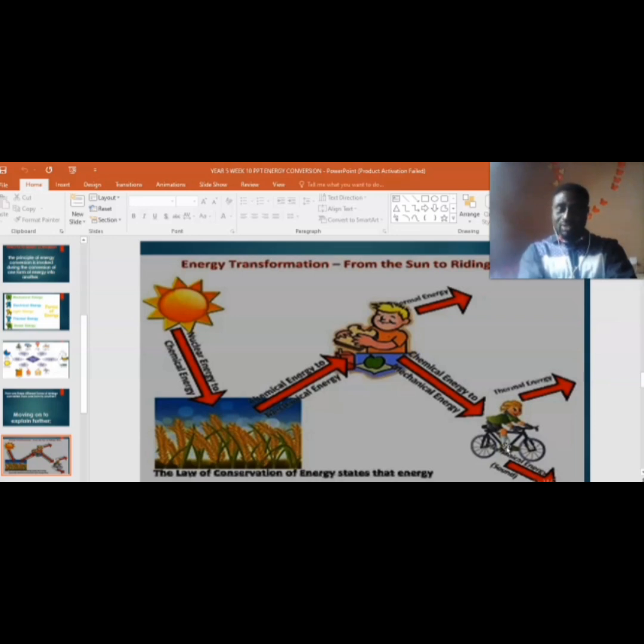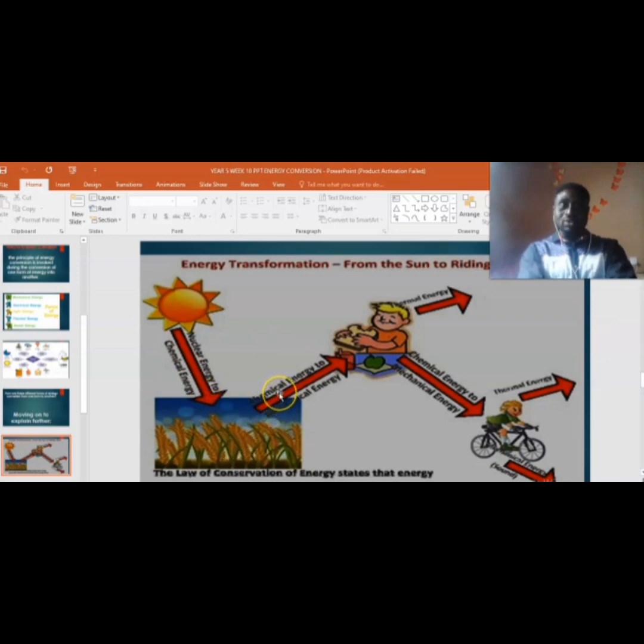So while the mechanical energy involves the physical effort of the legs and the hand handling the bicycle, the movement of the bicycle from one point to the other is called kinetic energy. And when this is happening, sound is produced by the pedaling of the bicycle. And if he applies the brake to halt the bicycle, or presses the horn to sound an alarm for incoming people or vehicles, he produces sound energy. Then when he applies the brake eventually to stop, we call that stopping potential energy. So in this picture, energy has been converted from the sun, that's solar energy, to light and heat energy, which is stored in this plant.